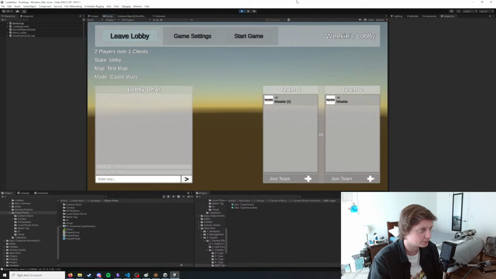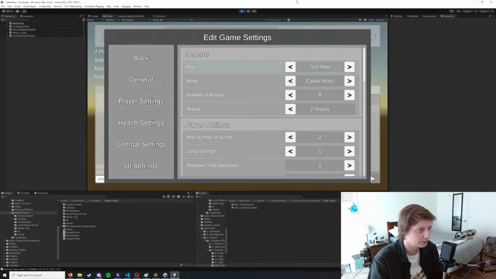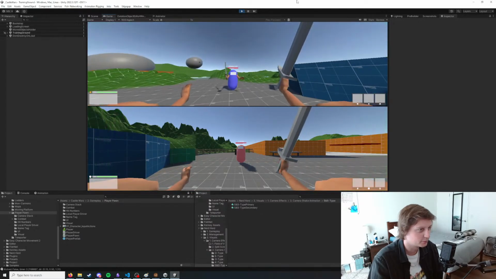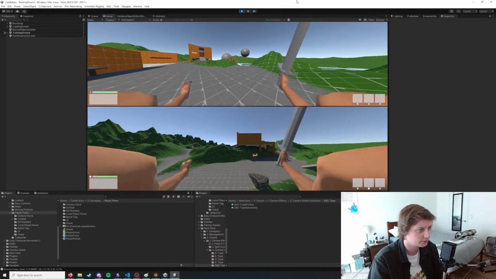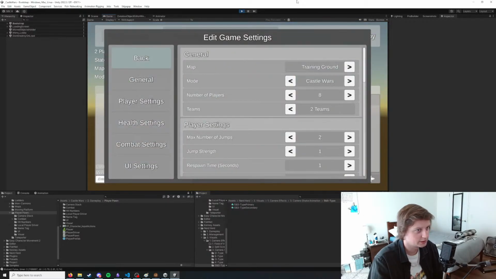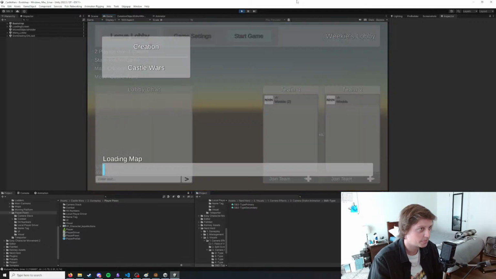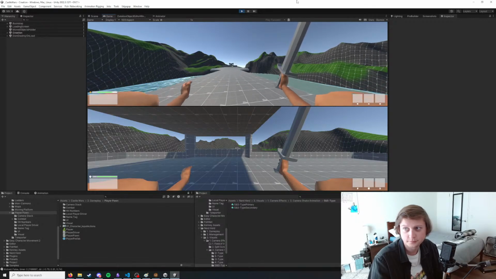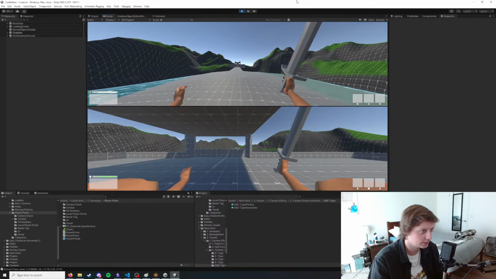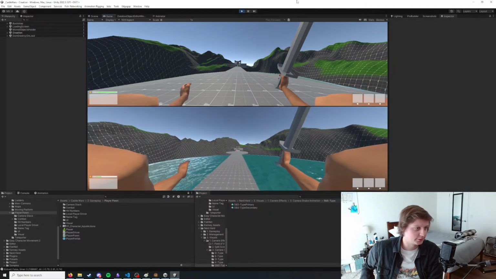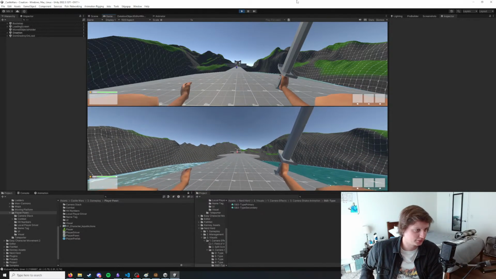Okay, let's return to the lobby. Let's go to the training ground. And now the super fun part of let's launch people. What I really want to see is how this plays on Creation. Because realistically, there's this big bridge, and I don't want to have to tune this down or make it so you can't kick people.